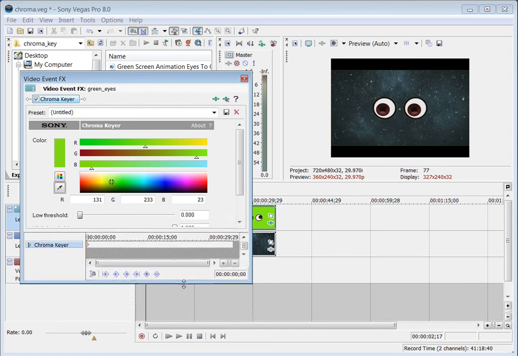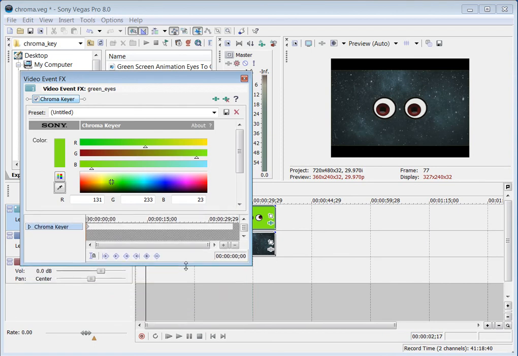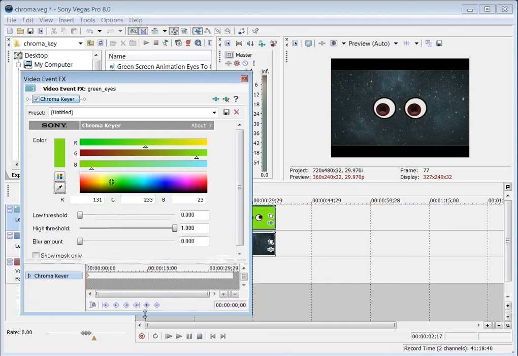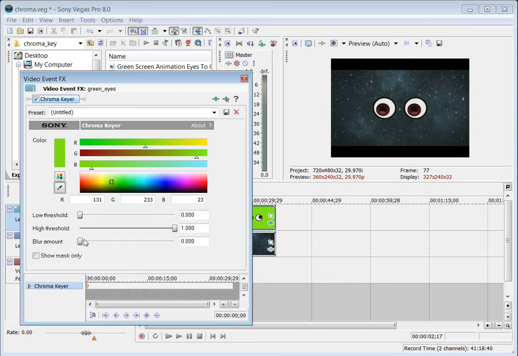Now, you can tweak it. Sometimes it just looks like this, and you don't realize that you can drag this and open it up. And there's three more settings that you can tweak. And sometimes the low threshold, if you increase that a little bit, it'll get even better. I can't tell. I'm sure on the video you're watching, you can't tell. Mine, it's getting a little bit sharper. Or you could play with a little high threshold.